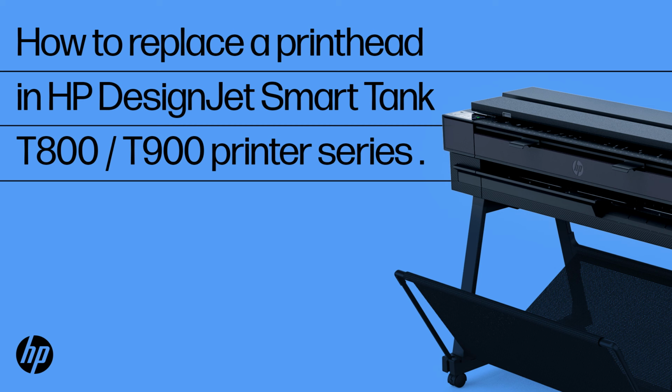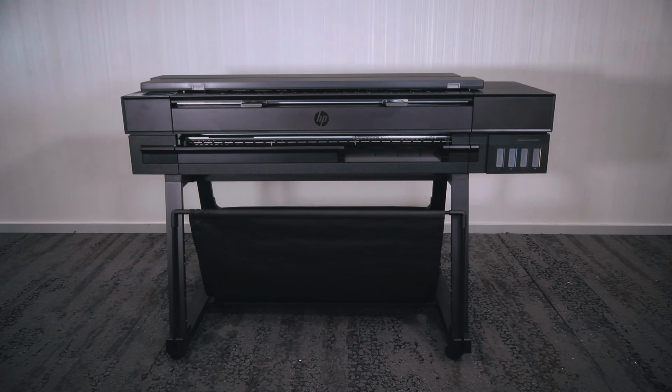How to replace a printhead in HP DesignJet SmartTank T800 and T900 printer series. This video demonstrates how to replace and insert a new printhead into a printer. The entire procedure should take about 15 minutes.